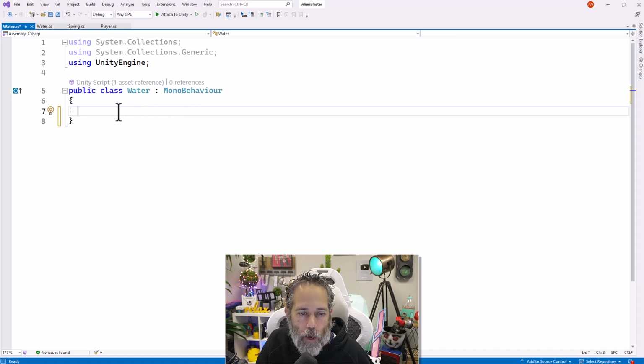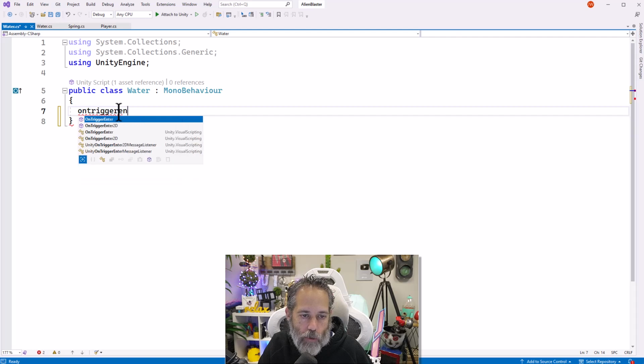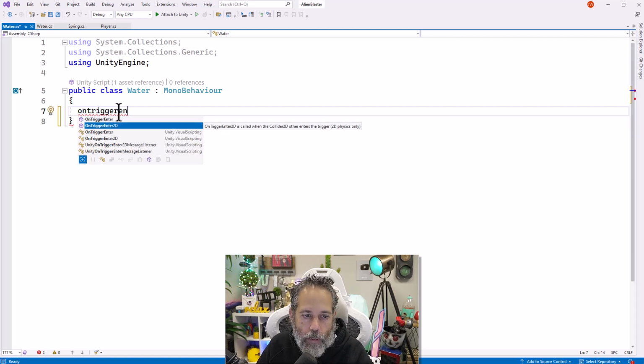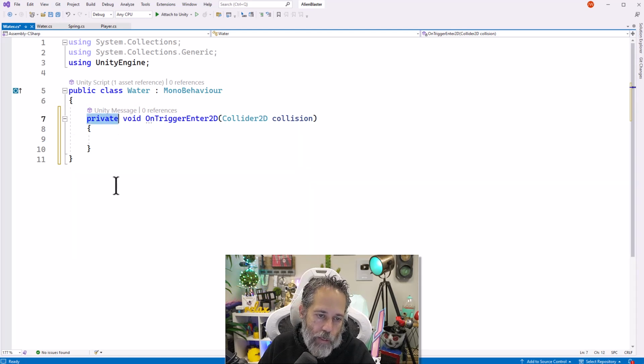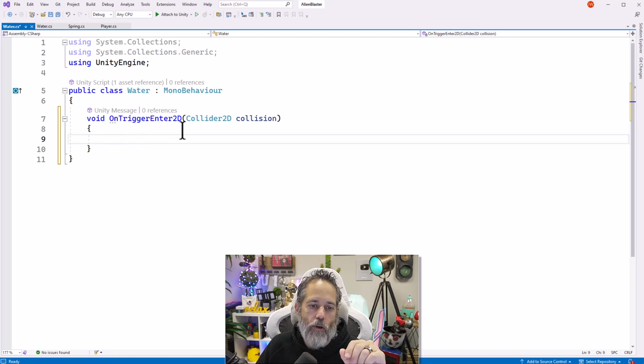And the code we want to write is a trigger enter check. So we'll say OnTriggerEnter2D, and I'm not going to type in the casing because I know it's going to allow me to autocomplete, but we do need to have capital O-N, capital T-R-I-G-G-E-R, and then capital E for enter, and then 2D with a capital D. You also have to have the Collider2D part and the collision parameter here. I'm going to delete the private keyword here, and then we're going to deal with our trigger enter. So this code will get called whenever our water's trigger area, that buoyancy area, is entered by any object.